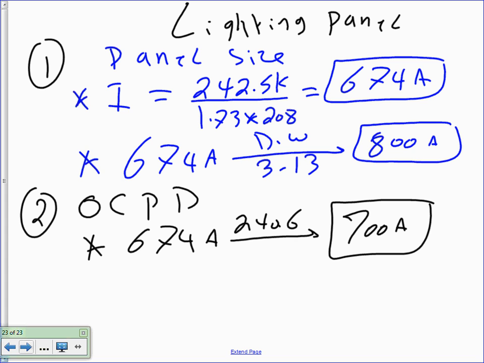I could have brought the panel down to 600, and I brought my overcurrent protection device down to 600. Why would you do something like this? Cheaper equipment. Again, if you know from your experience, would I do it if it's my project right now? Yes. For this amount, 67 amps, or 74 amps, I drop it down to 600, size for 600. But be very careful when you do that. It has to be an engineering project and people feel comfortable with it.